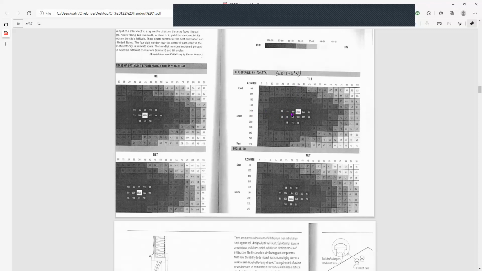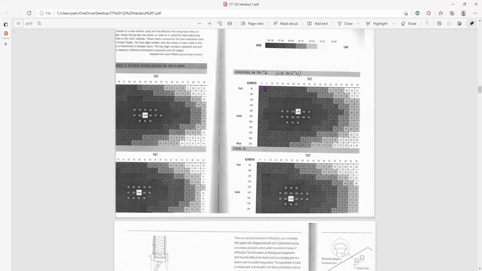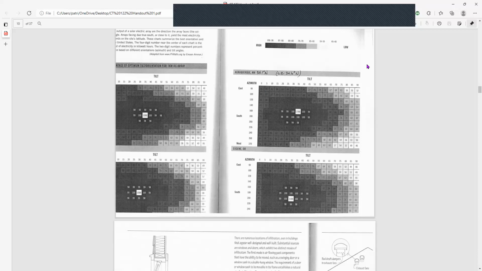But look at what these other ones are. I didn't write on this chart before I was fooling with it, so you'll have to just write these down if you're interested. But okay, so here's the thing. Is everybody listening? Yes. So when you put solar panels on a roof, if you can put it on the same tilt as the roof, it looks a lot nicer, right? You can get them 4 inches off the roof and it pretty much looks like part of your roof. That's the best design function we can do. If you have metal things, a metal structure that holds it up, it's not going to look as good.